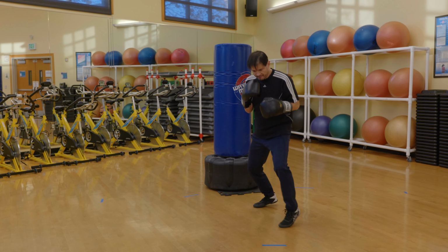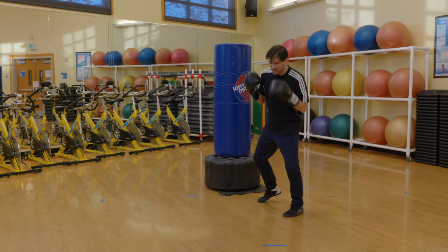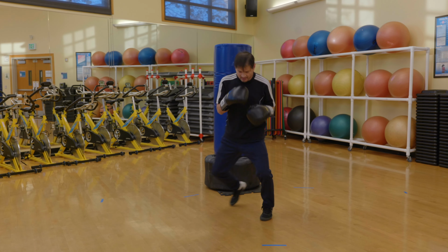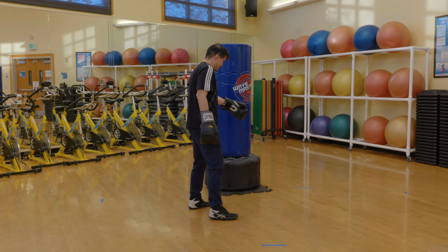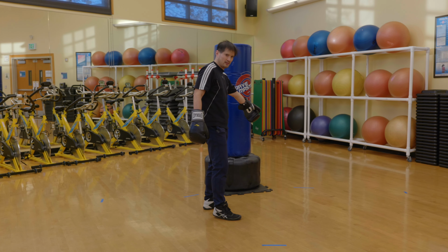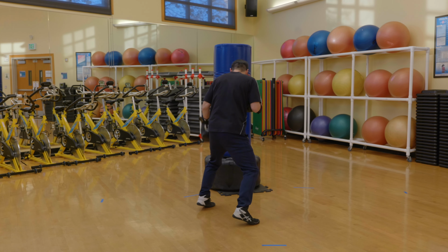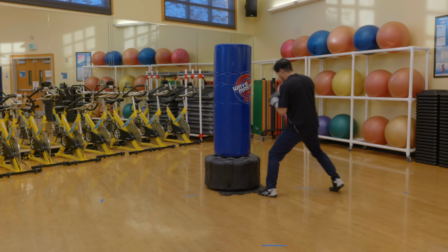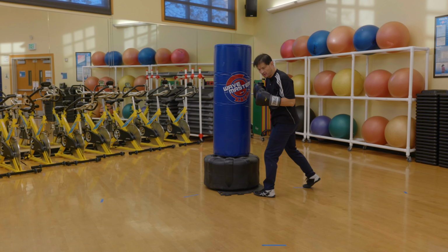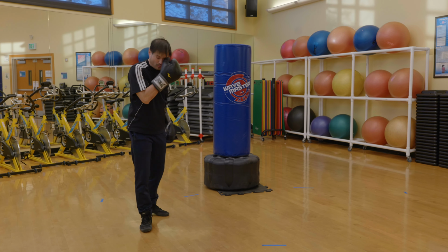Hip feint, shoulder, shoulder. I like the head. Head for some reason works naturally for me. Head feint, pivot out. So if I want to get to this side of the bag, I will feint or fake to this side right here. Push off of that front foot, get right here. Now I have this side here. Now I'll throw that. The application is this. Now I'm going to show Rob.